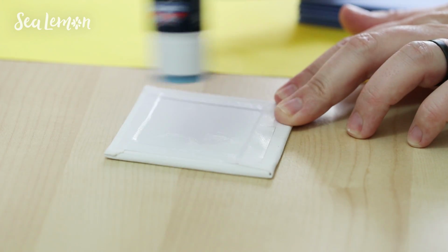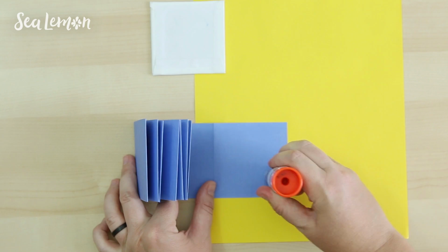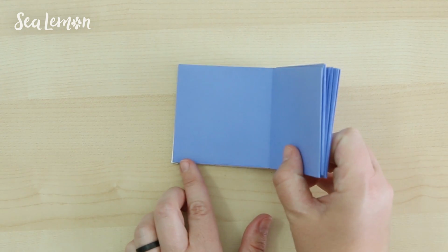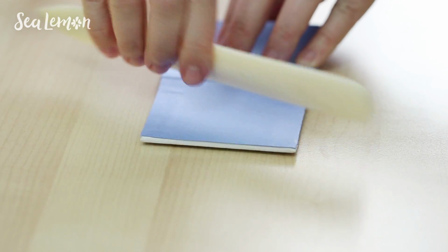I like to glue covers by putting the glue on the center of the inside board, and then put a border of glue around the page, and I think this helps prevent warping in the paper. Glue the cover and the page together and then press it down, and a bone folder will help with this.